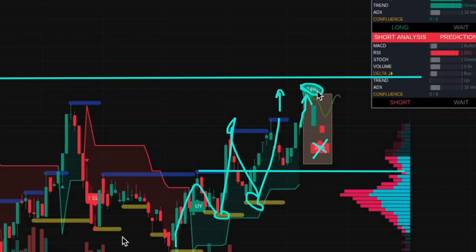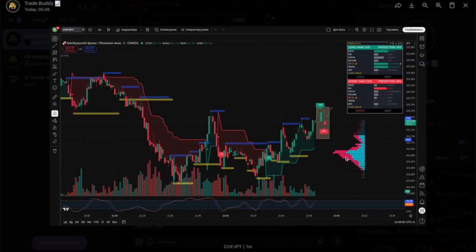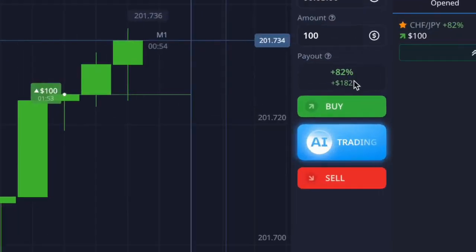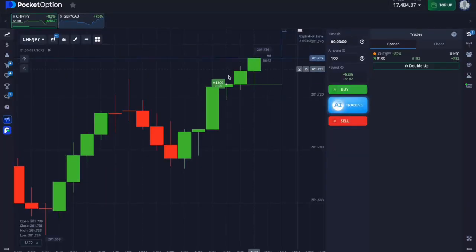It can happen, for example, that one signal points to the chart moving up in the future, but the percentage ratio, for instance, points down. I don't copy or open a trade on such a currency pair. The main thing is that both indicators point in the same direction for me. If everything goes well, we'll earn $82.